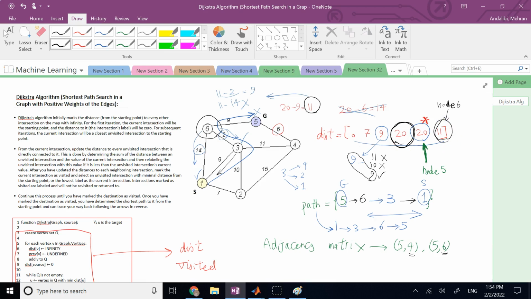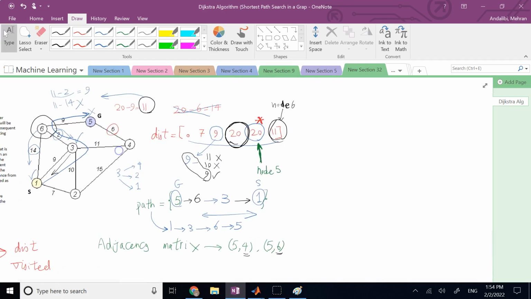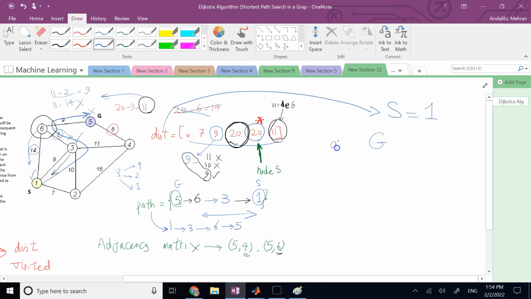So just pay attention that this distance is all calculated for one start node, and the start node here is node number 1. And then for all other nodes, it found the minimal distance from 1 to those nodes.